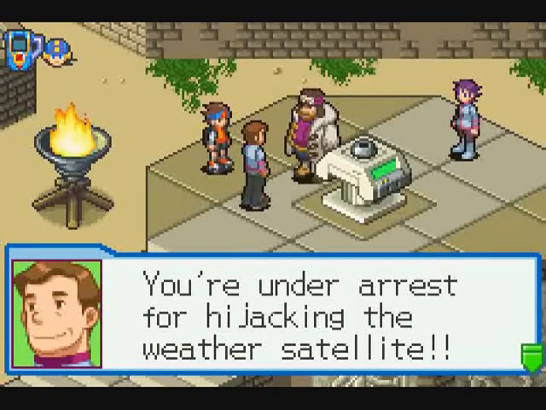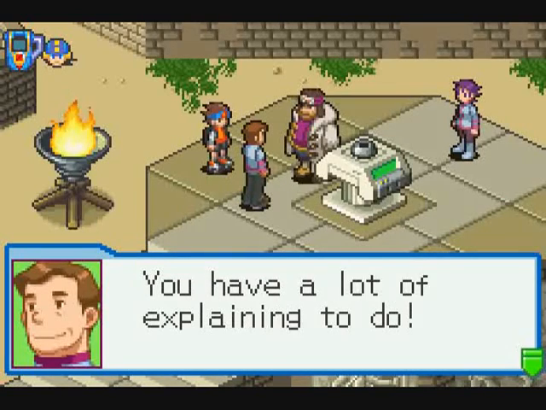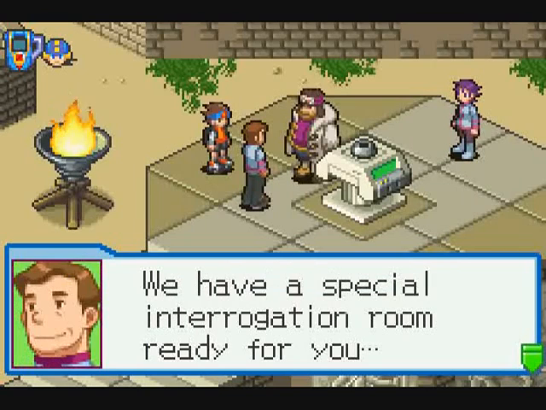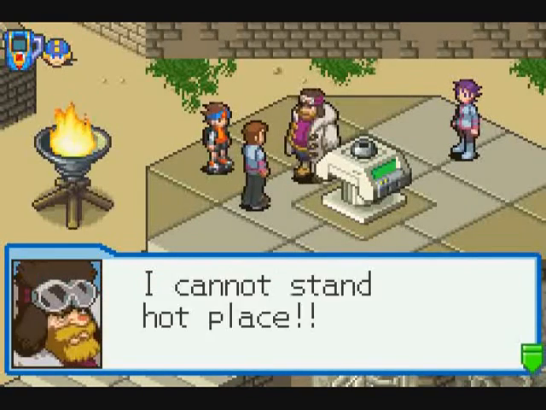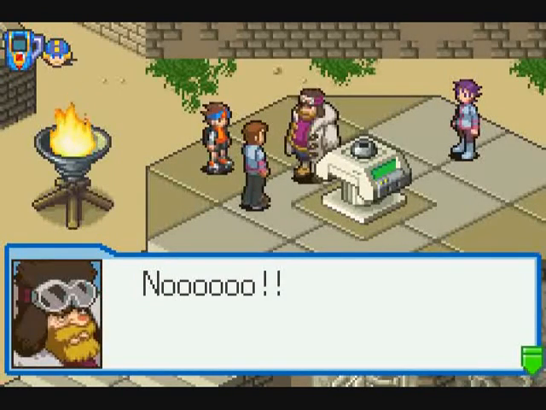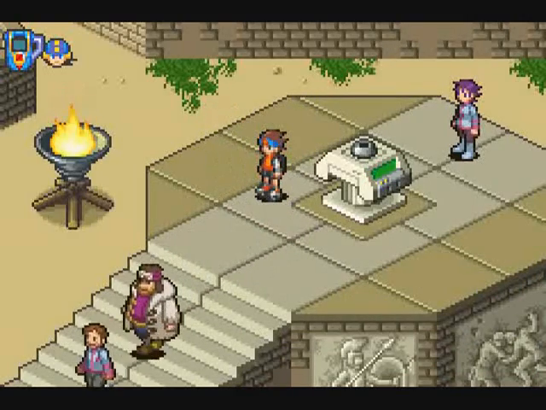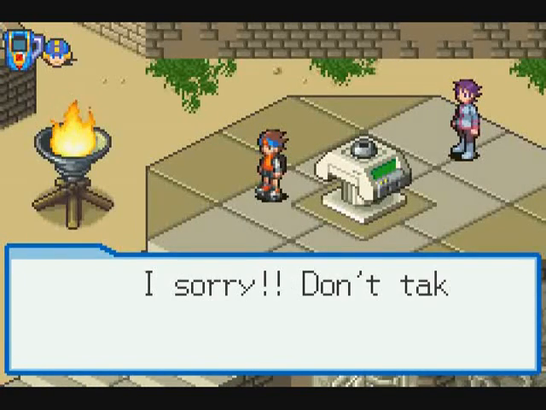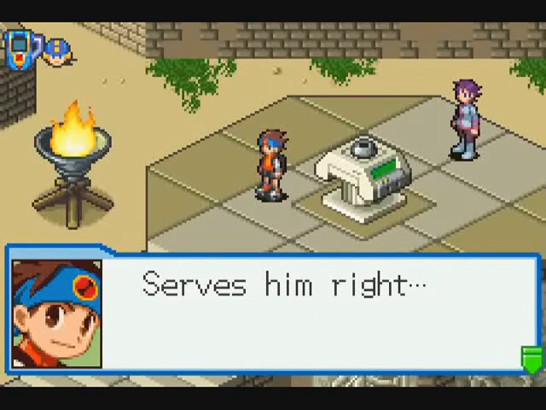Chillski, you're under arrest for hijacking the weather satellite. No. Let's go. You have a lot of explaining to do. At least let me do it in a cold place. We have a special interrogation room ready for you. In Netfrika. Netfrika? I cannot stand hot place. Stop your whining, let's go. No! I sorry, don't take me to hot place. Shut up and move.